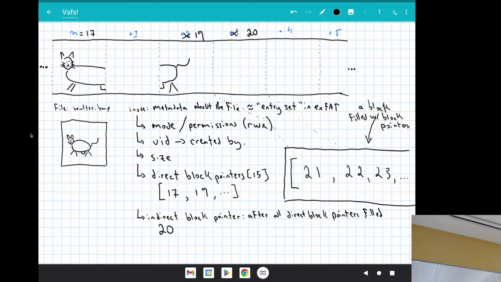So the idea of an indirect block pointer is that once you've exhausted the space in the inode for the direct block pointers, you just fill a block with more pointers. And this is a little bit like going back to the FAT. We're going to a different location on the disk to find information about that thing. There can also be doubly indirect and triply indirect block pointers, where a doubly indirect block pointer is a pointer to a block that's filled with singly indirect block pointers, each of which refers to direct block pointers. And then triply indirect is to doubly indirect, to singly indirect, to direct. And the file size can explode here.